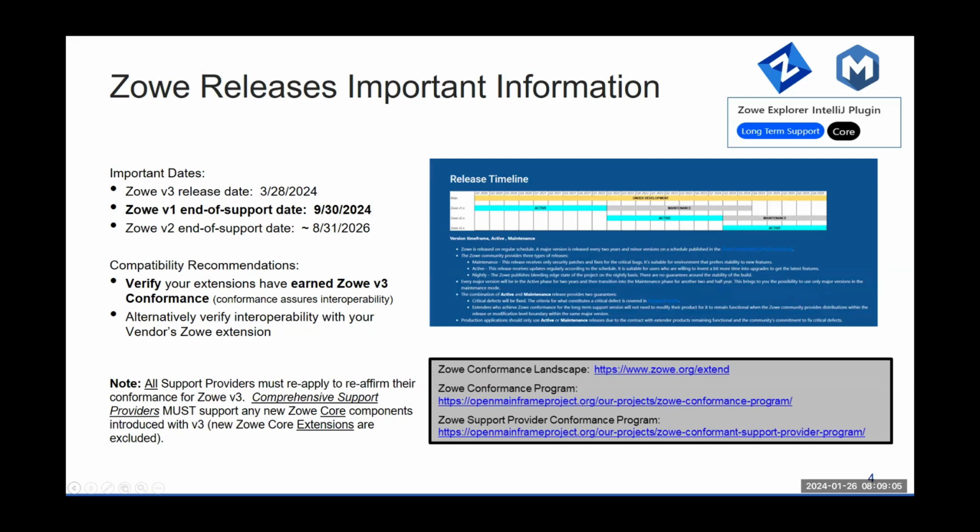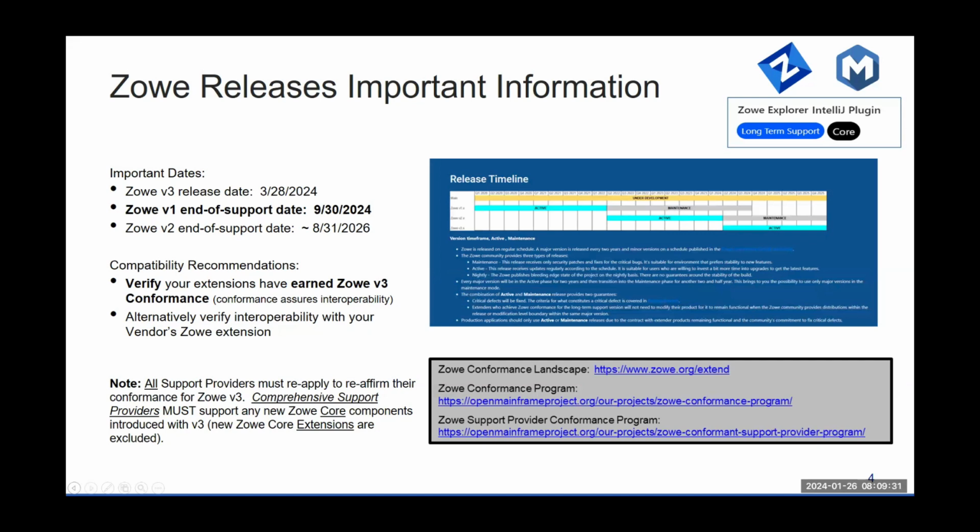Okay, and then, so for those of you on V1, you have the option to upgrade to V2 or V3. V2 will remain supported through August of 2026, or I think we're saying Q3 of 2026. So there's a lot of runway there if you prefer to upgrade to V2.